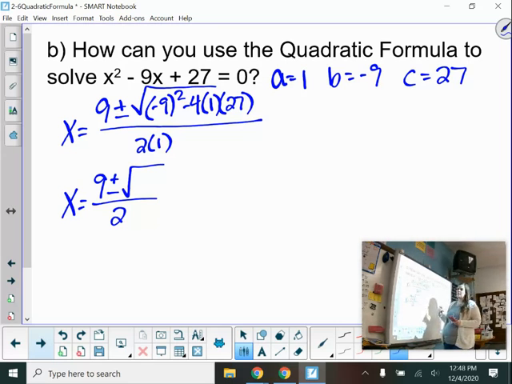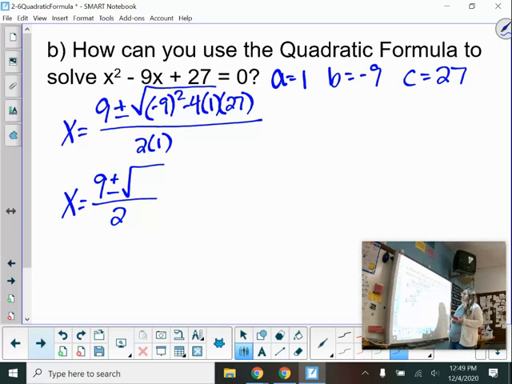Especially if you're using a calculator, you need to put parentheses around the number that you're squaring, with the square outside of those parentheses. If I didn't use parentheses there, it would tell me that negative 9 squared is negative 81. That's not what we're looking for. So make sure if you want the square to apply to the negative as well as the number, you put it in those parentheses.